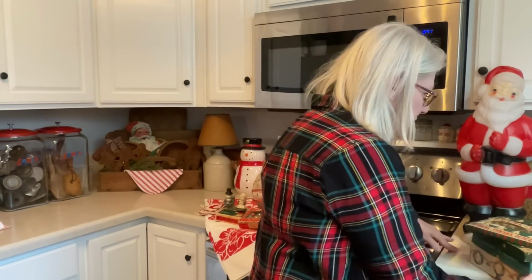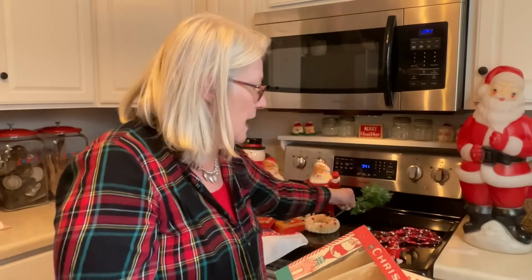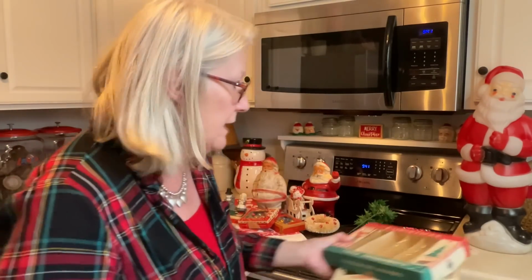Okay, so then I got to talking with Billy, and I saw all these boxes. They were empty, and I asked him, well, will you sell me those? And he said, yes, I will. And I thought, I love them, but what would I do with them? And so he gave me some ideas, like maybe stacking them in a little wagon, maybe with some greenery, or even a Santa Claus in with them. And I thought, perfect. So after that, I ran with it.